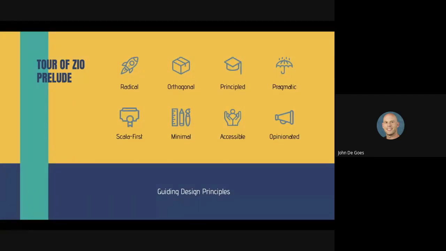The guiding design principles behind here are, first off, radical. So basically ignore all dogma. It doesn't matter if 100 people say to do it one way. Well, that's not a reason for doing it. Number 2, orthogonality. You probably got the sense from looking at all these different type classes, me describing duplication, that maybe these type classes are not orthogonal. Maybe there's some overlap between them. And the goal for ZIO Prelude is to have no overlap. Type classes should do one thing and do it well, to the extent that that doesn't interfere with ergonomics.